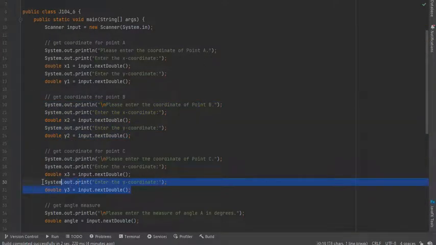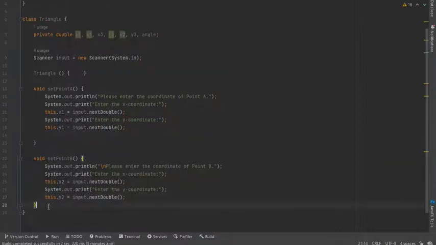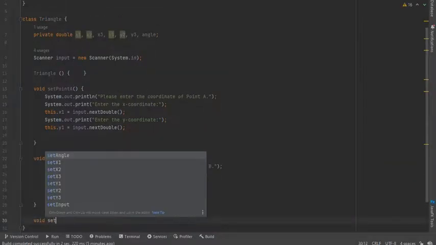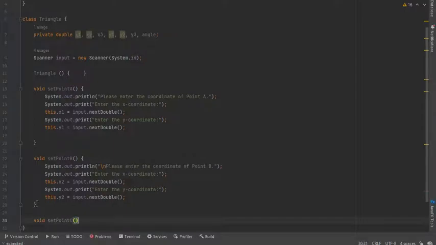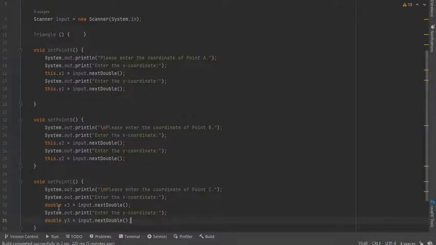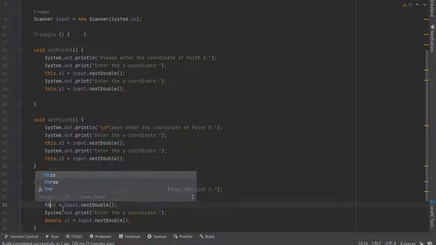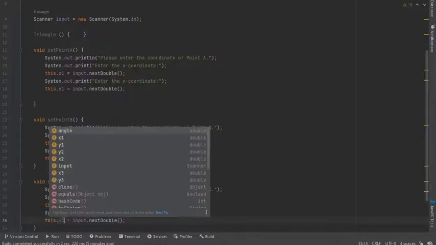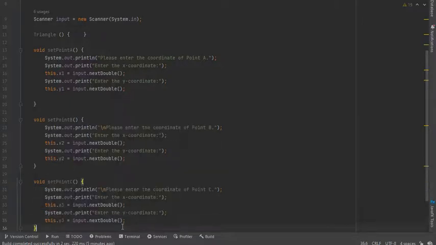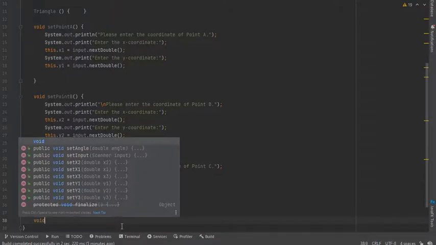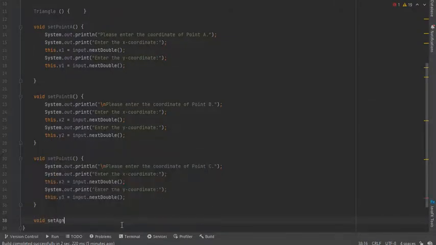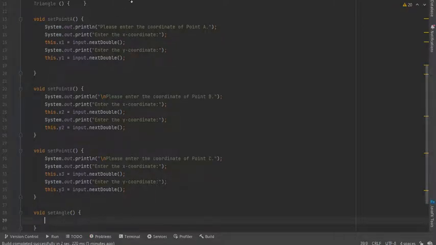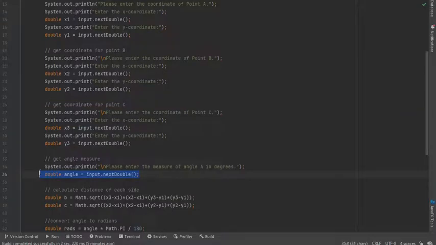Copy C. So I've almost set all of the things I need in order to calculate the area. The last thing I need is to set the angle. So let me go back and copy that.